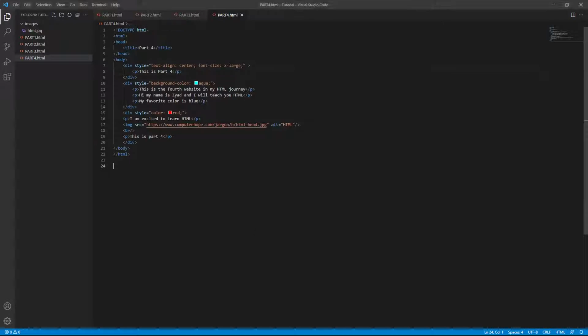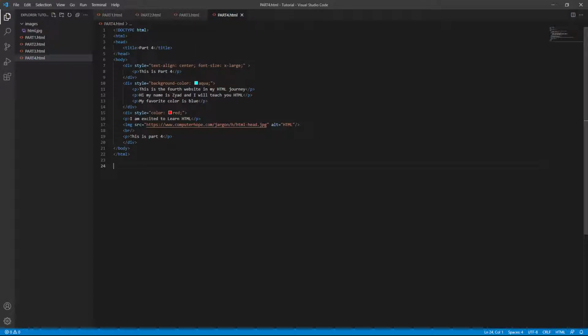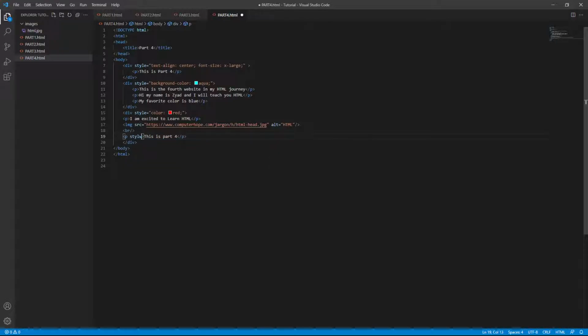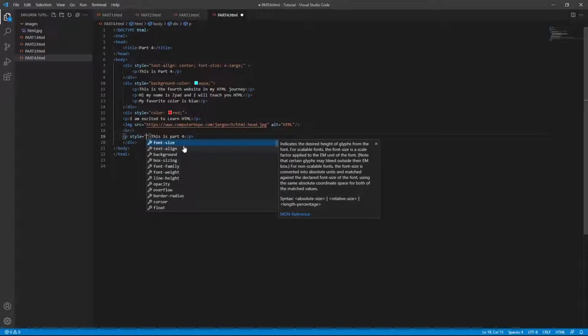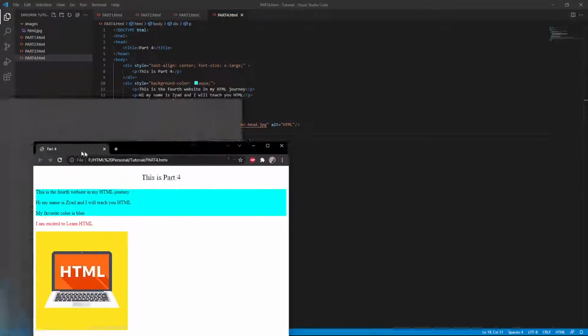Alright. So now you know how to align the text however you want, and now you know how to switch your font size. You can also do style in specific paragraphs. You don't have to do it in the division. I want to let you know that because I don't want to confuse you this early on. You can just do font size, and we're going to do small for a little footer type thing. So this is what we're looking at now.